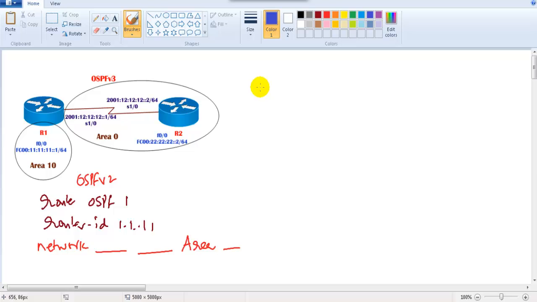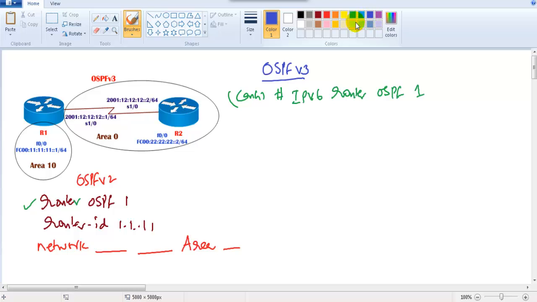In case of IP version 6 OSPF, that is OSPFv3, we've got similar kinds of commands, but there's a difference here. Now we need to know the new commands, how we configure OSPFv3 in IP version 6. The first command, we need to go to config mode, just like we do router OSPF 1. Here also we need to use ipv6 router ospf 1. Now this command is equivalent to this command. So here we just give router ospf 1. In case of IP version 6, we need to give ipv6 router ospf 1. And then once you give this, you go to the router mode. Here also we get into the router mode.